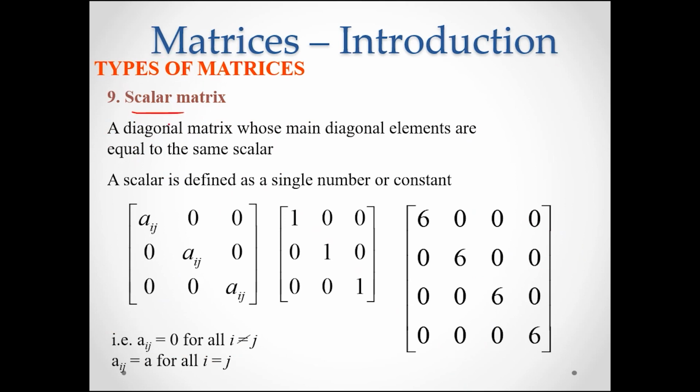Then the next kind of matrix is your scalar matrix, right? So it is a diagonal matrix, first of all. As the name says, it is going to be a square matrix, whose main diagonal elements are equal to some scalar number, any constant number. Again, it can be positive, negative, anything, but all the numbers have to be the same. It can be 111, it can be 668, it can be 777.